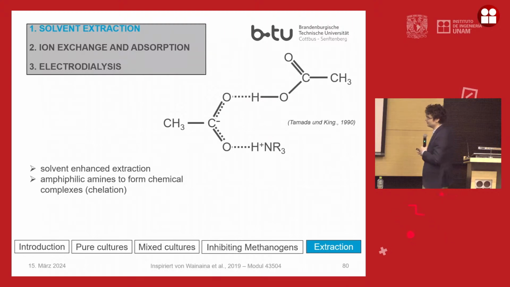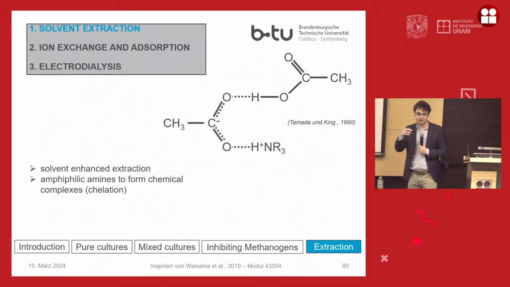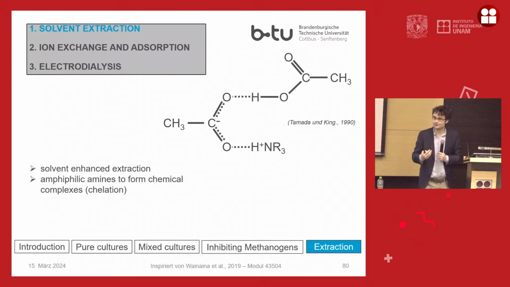The solvent extraction is also about distillation. But before we perform this distillation, we try to concentrate the acids more. And the idea is that we have an oily phase, which is swimming on our liquids, on our digestate. And then we have some transfer molecules. So here's one of them.